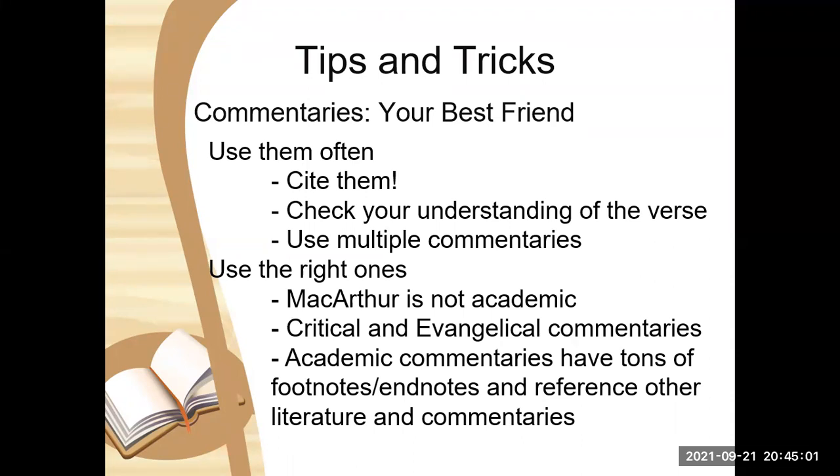I want to check my reading with a commentary every single time. So if I have a paper where I'm comparing Genesis 1 to Genesis 5, I'm going to use, for me, 8 to 10 commentaries on Genesis 1, 8 to 10 commentaries on Genesis 5, because I want to make sure that I'm not just getting one guy's quirky ideas about the verses or just my own quirky ideas about the verses, but I'm balancing between these different books. They'll be your best friend, I promise. And you don't have to read the whole commentaries, just read the parts related to the passage that you are talking about. So use them often, use the right ones.